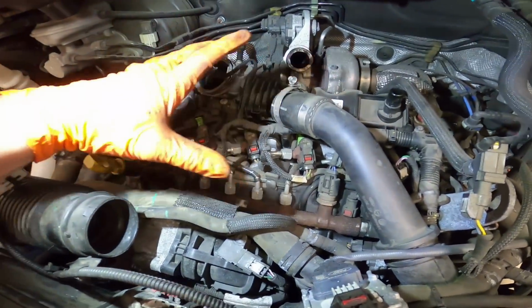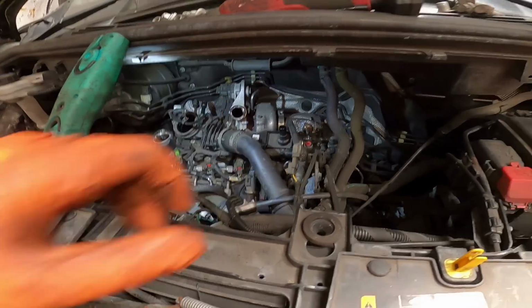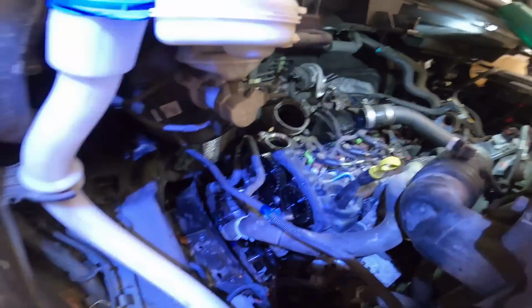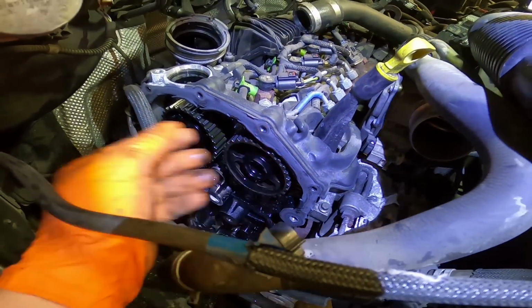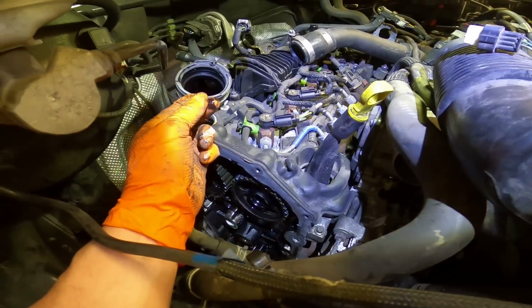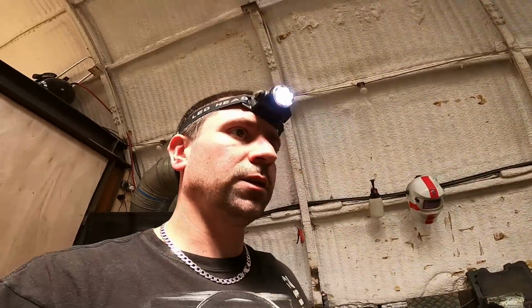So I'm generally just taking, there's obviously normally an airbox that sits here, but that's in the passenger footwell, because the last garage has already had a go at stripping it down. I know there's going to be some damage because the cam pulley wheels are all loose, and normally they're all quite tight on the lifters and the rockers and stuff. Also, the inside of the engine is really gloopy, so I don't think it's been looked after as well as it should be. But it's okay, we can still save it.